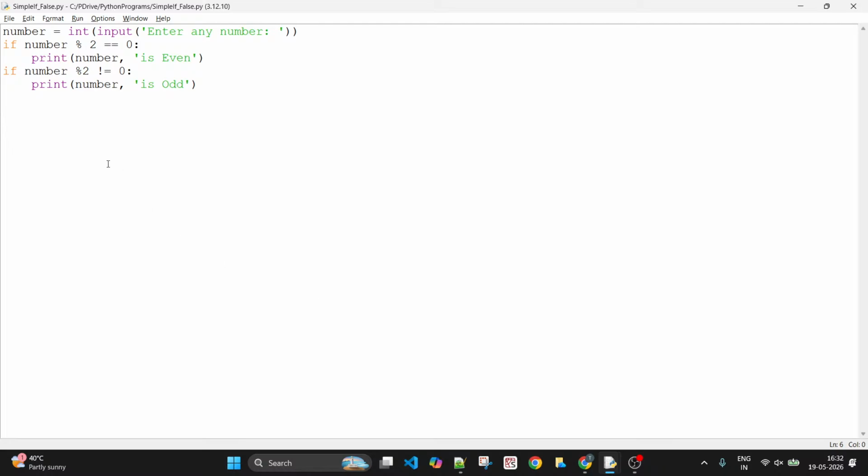How do you convert this into if else? Say you are permitted to use if else. You can use else. And you don't need this condition to be written explicitly in that case. You can just say if the condition is true, do this, otherwise else do this. That means print it as odd. And if the condition is true, print it as even. And if the condition is false, that means that when you divide a number by 2, there are two possibilities of remainder, 0 or 1. So if it is 0, you will treat it as even, and this output will be produced. When this condition is false, it prints that the number is odd. Well, all right, let's move on.